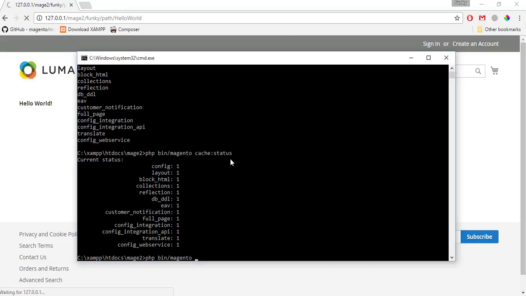So let's type the command cache:disable, and the cache name is full_page.